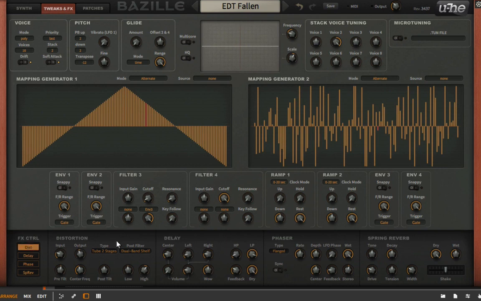So I bring back in the distortion, which is also adding some gain. Maybe I'll drive it in even harder. Really get something low and grungy if I needed that. Or we can make it more hi-fi. Kind of like that.